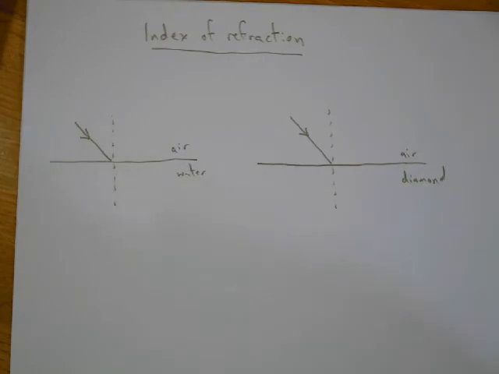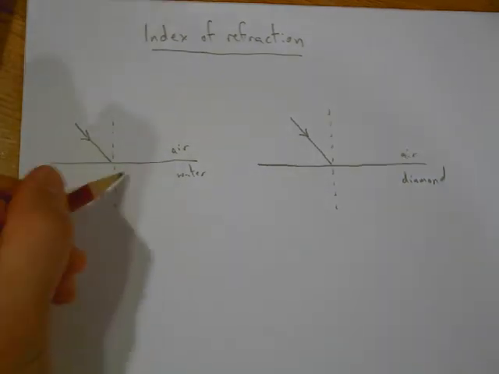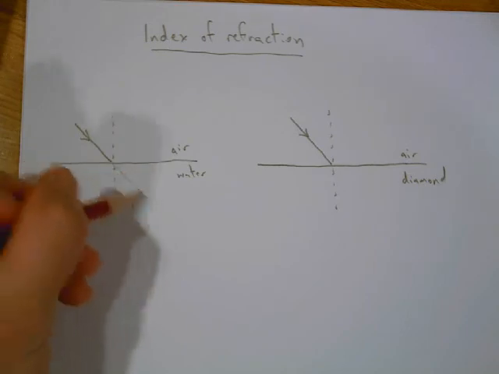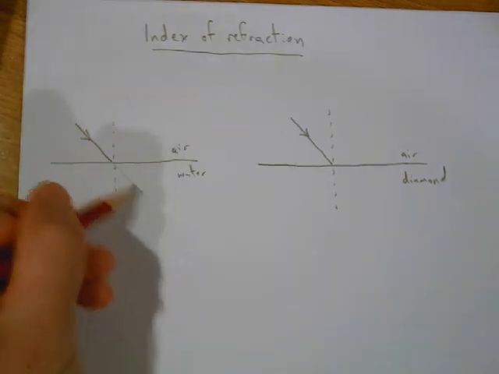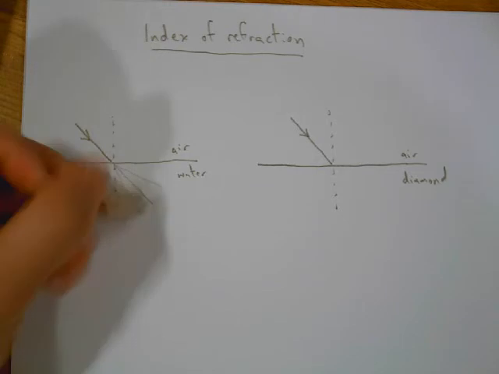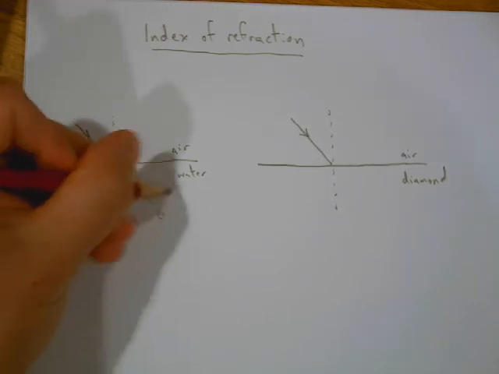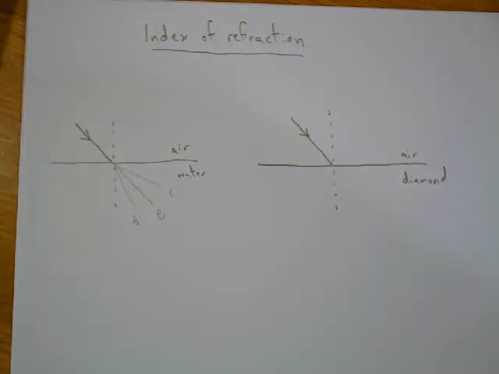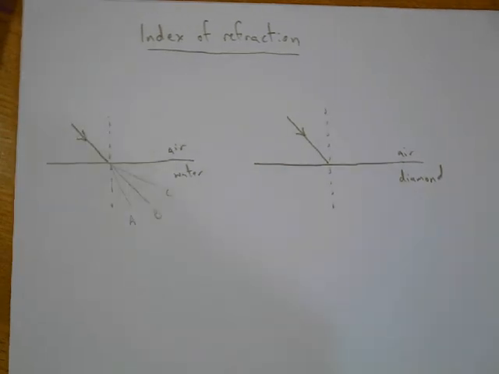Okay, so first thing I would like you to do is to tell me, is that light going to go, that would be like the light traveling straight. That would be the light bending this way. That would be light bending this way. As if I call this A, B, and C, which one is it going to be and why? Okay, and then how is this picture over here going to be different and why?